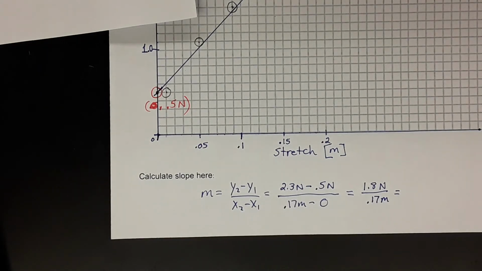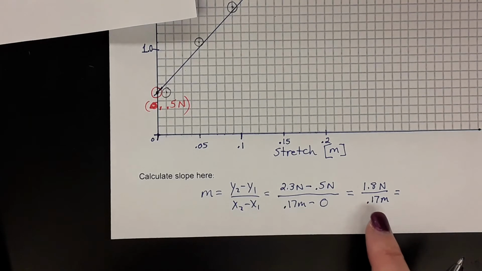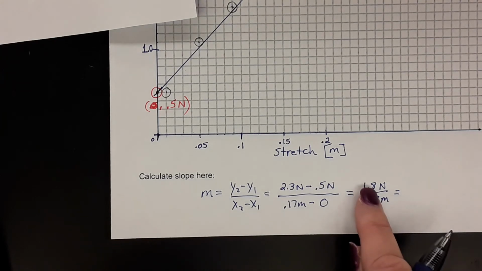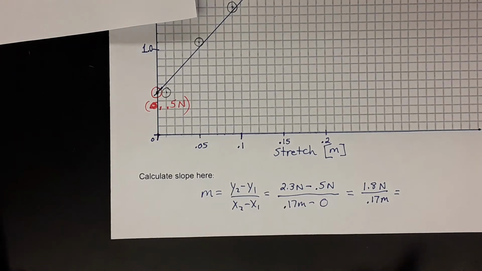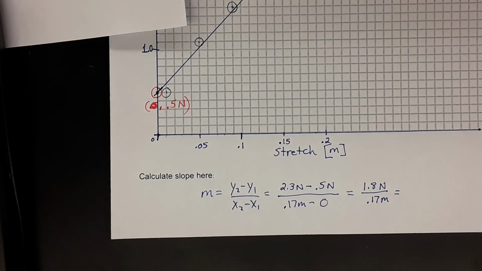Okay, now are we done? No, because in physics this means nothing. All that is a ratio. It doesn't physically mean anything for us yet. We never leave slopes in ratio form in physics. Have you ever seen a measuring device that measures ratios like this? Of course not. So we don't use them on slopes either. Now, I know they teach you to leave them in ratio form in math class, but math class is not physics. So we're going to divide 1.8 by 0.17.